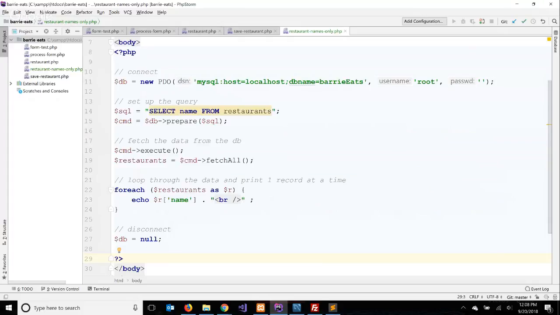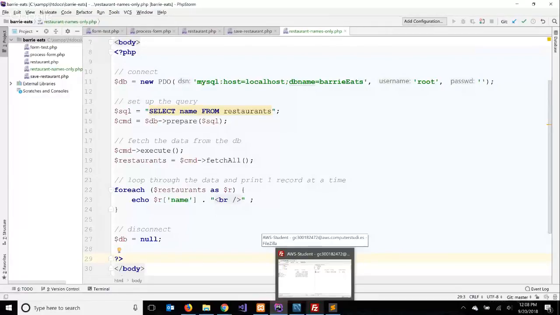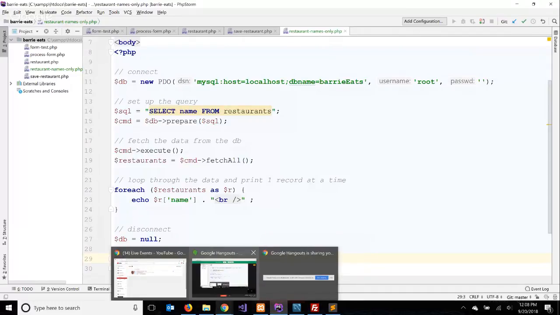It's about 10 after 12. So why don't we take our break here? Okay, we'll take a 20-minute break. I need to step out for a bit. We'll take a break and we'll come back at 12:30 and we'll build a better version of this page. Right? This was the simple version. We'll build one where we go through the same process, but we'll actually format this. Someone mentioned we want to show this in a table. So we'll do that next. So I'll see you back here at 12:30.